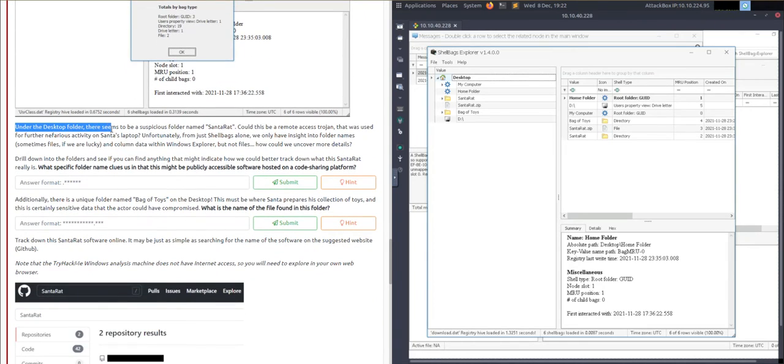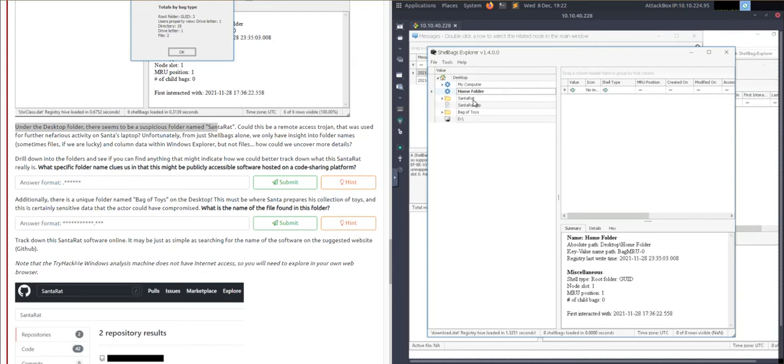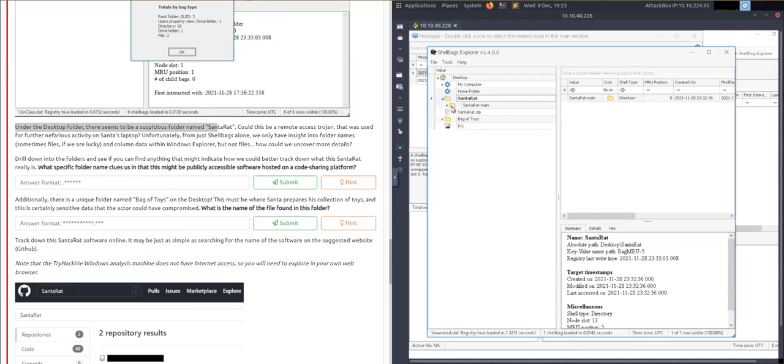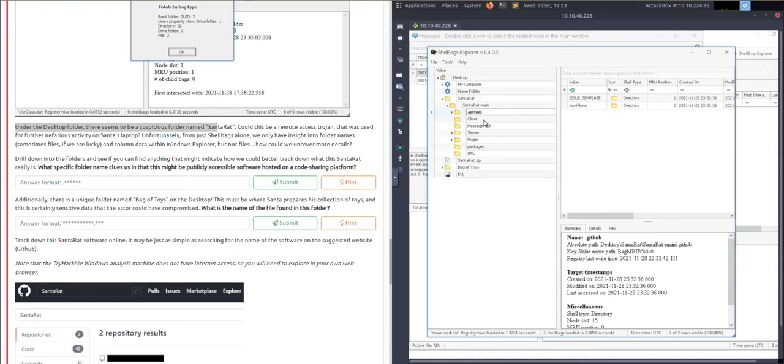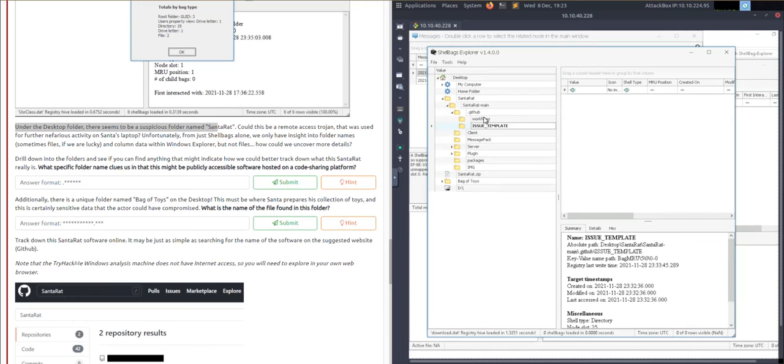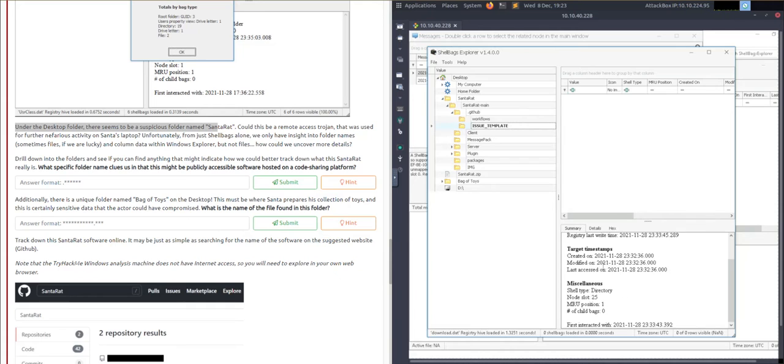Under the desktop folder, there seemed to be a suspicious folder named Santa Rat. See, home folder, Santa Rat. Okay, what is this? Okay, GitHub. Close. Okay.